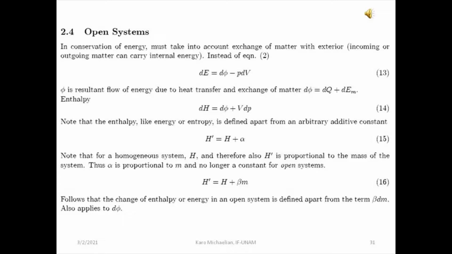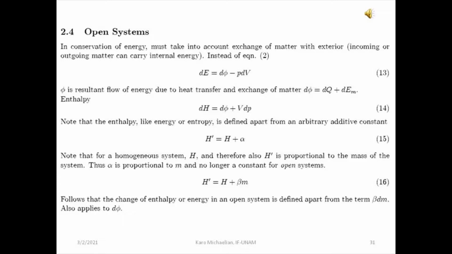Now, for this case, the case of an open system in which there can be mass flow over the boundary, in the conservation of energy, we must take into account the exchange of matter with the exterior, because this matter can also carry with it internal energy. For example, the material may be hot, so it would add energy to the system.